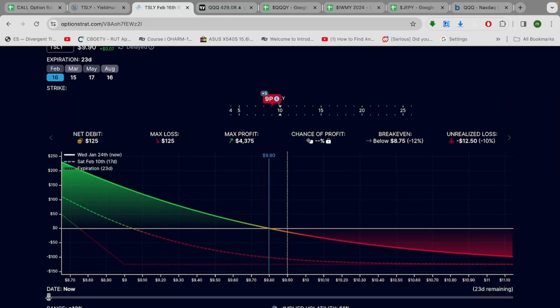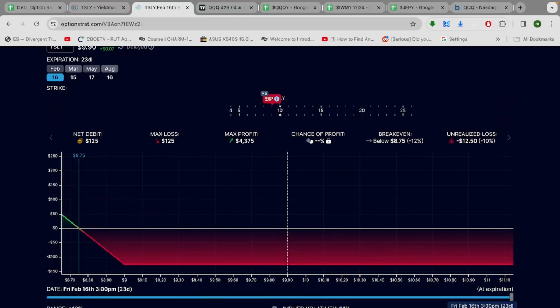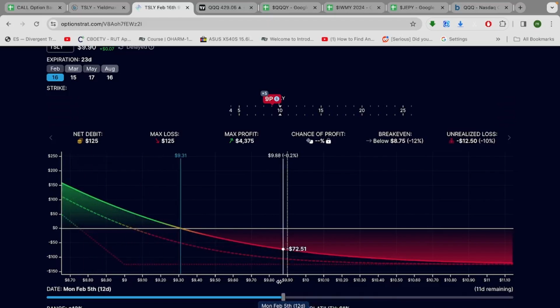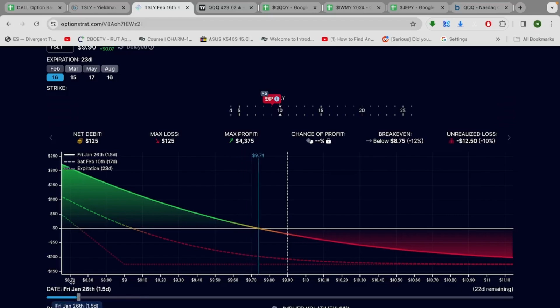So we could slide the date forward. So that's Wednesday. So this is what it looks like tomorrow morning. So this will be after Tesla reports. You can see if the stock doesn't move, we'll even have a further loss. And if the stock doesn't move or goes up, we'll lose all our money by the time of expiration. Like I said yesterday, this is just a couple of day play. We aren't really hoping for a Tesla miss, but that's what we're playing for.